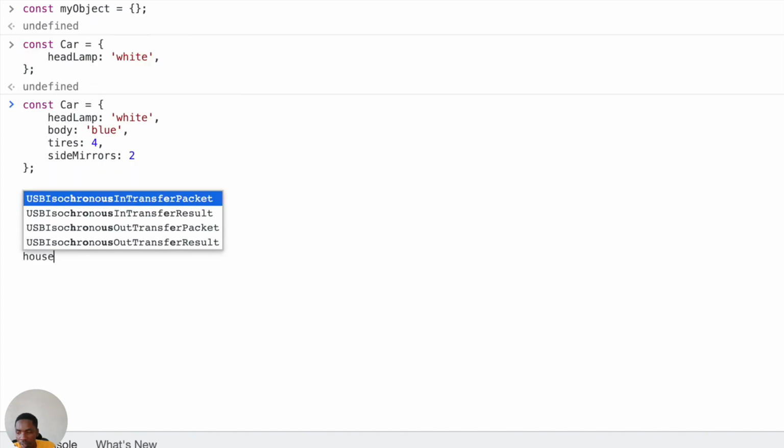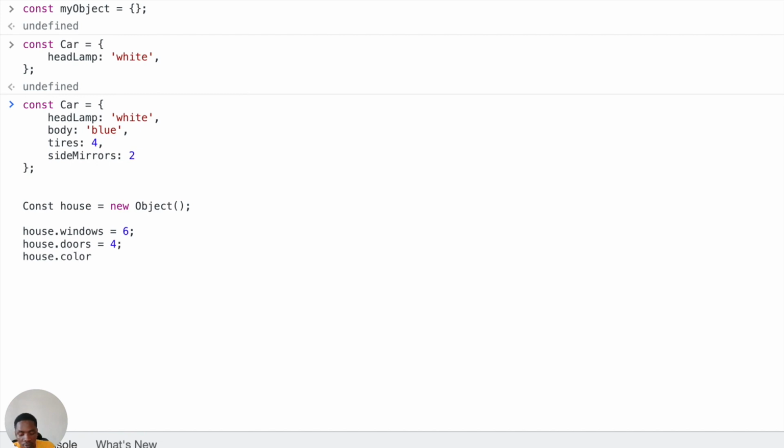And color, we could say it is white in color, things like that. So basically this is the way you instantiate, or declare, your objects in JavaScript. So that's about that.